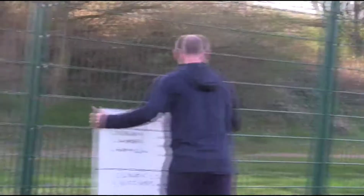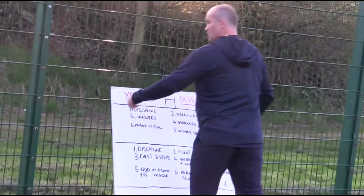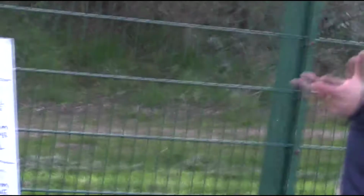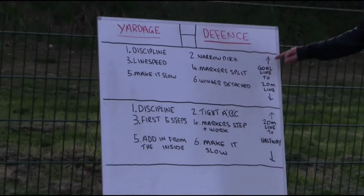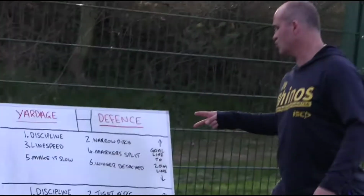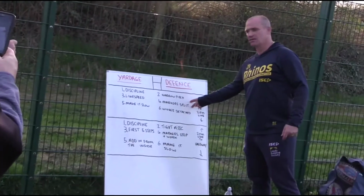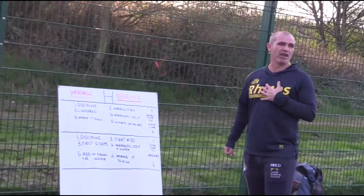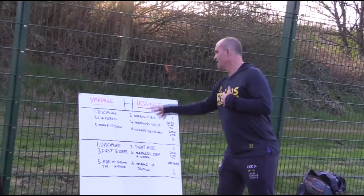I've put some stuff on the whiteboard that we're going to talk about first of all, and then hopefully implement. Guys, you're welcome to have a look at this as well. So if you can all gather around so you can all see the whiteboard. The first part of tonight's session we're going to be talking about and then implementing yardage defence between goal line to 20-metre line. I've just got 6 bullet points for that, and then for 20-metre line to halfway line, which I think are really, really important things. Without these, I'm not sure you can implement successful yardage defence.